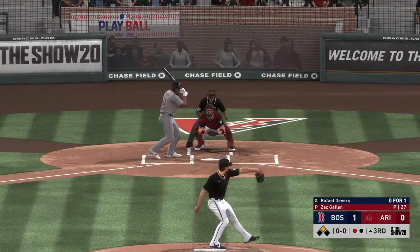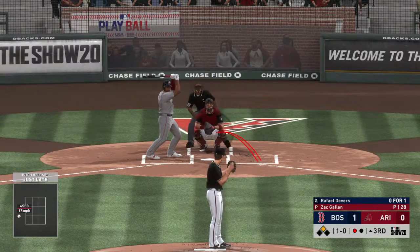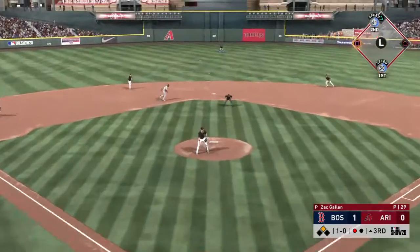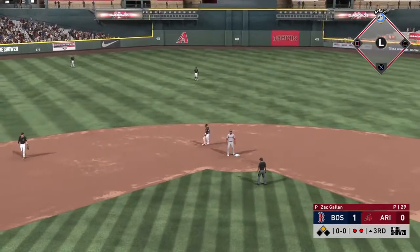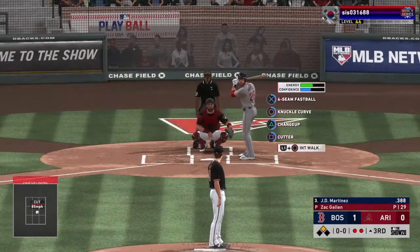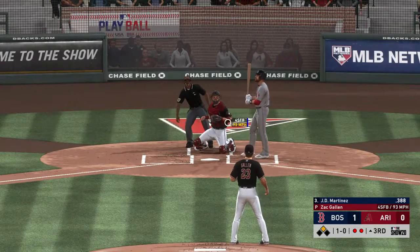Here now is Rafael Devers. As the first pitch misses to him, it's ball 1. 0 for 1 for him here in this one. Line drive to center field. But sadly for him, this will head straight to the center fielder as he puts it away without much trouble for the second out. So a runner in scoring position with 2 men gone, and that'll bring up the dangerous bat of J.D. Martinez.